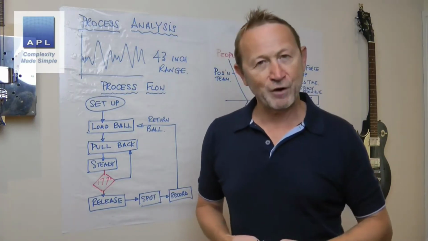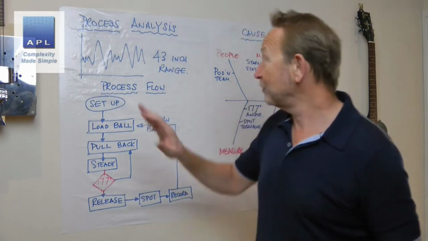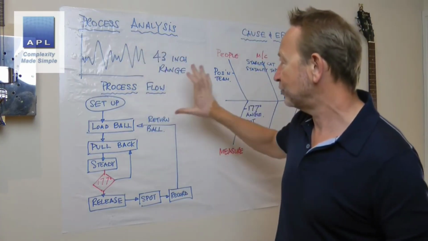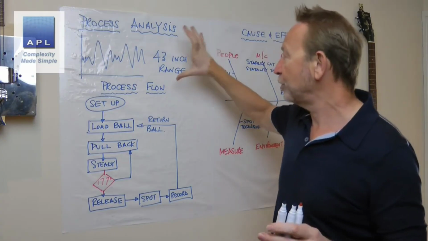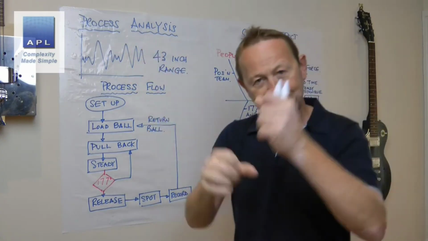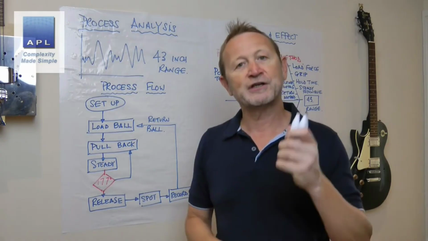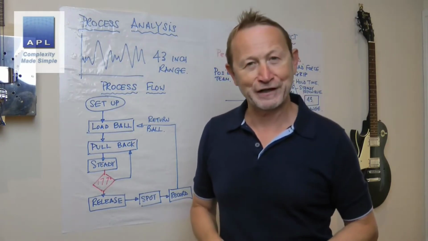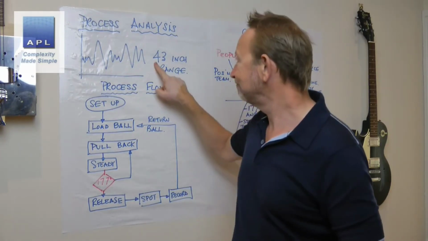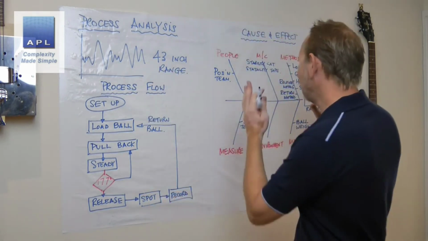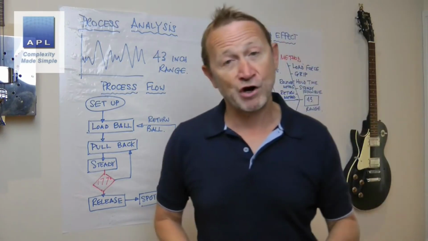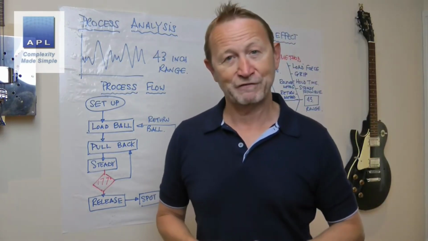So we've got lots of opportunity to improve, and this is process analysis in a chaotic situation. We are looking for difference. We fix the input difference, and what will happen if we fix the inputs? You'll fix the output. So now what we're going to do is look at a plan to control all these variables.